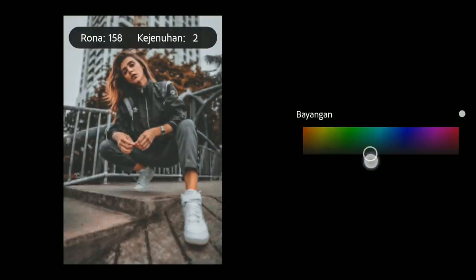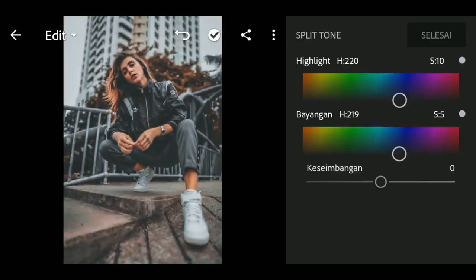Bring the hue to 219 and saturation 5 for shadows. And done.